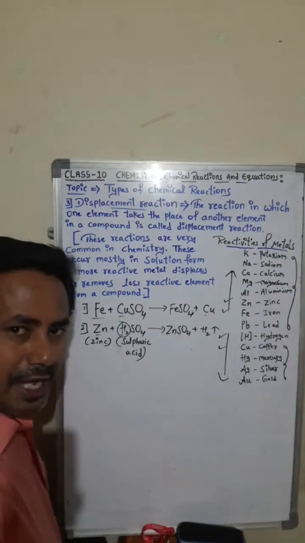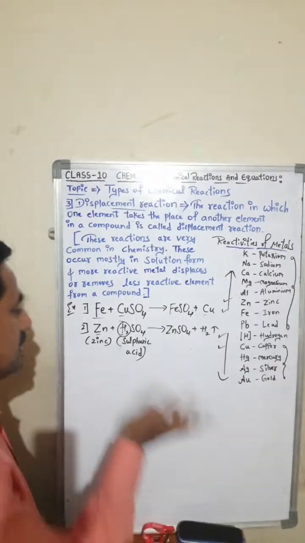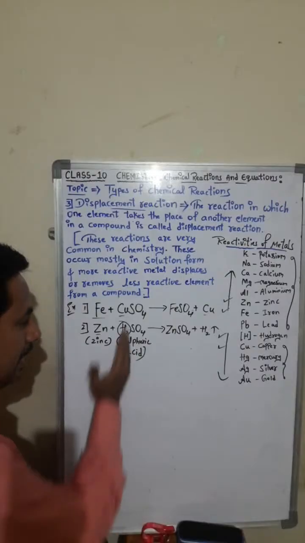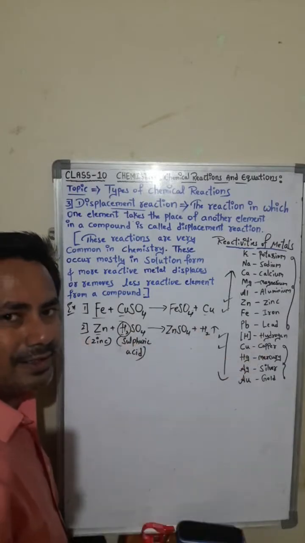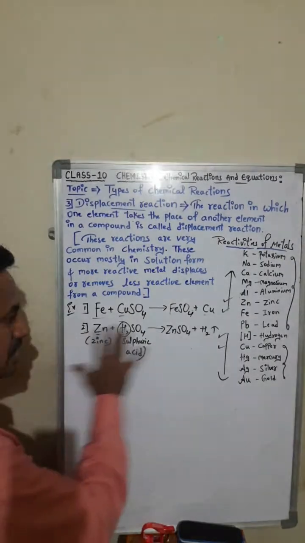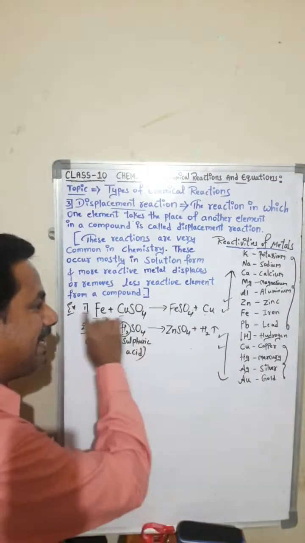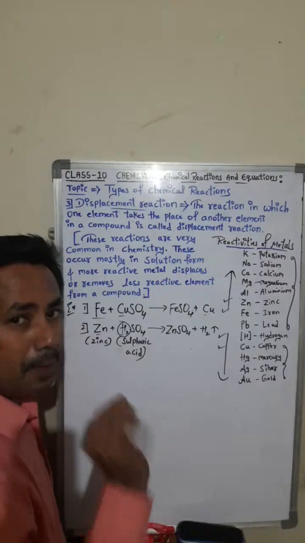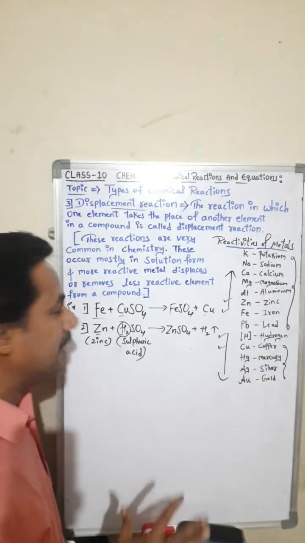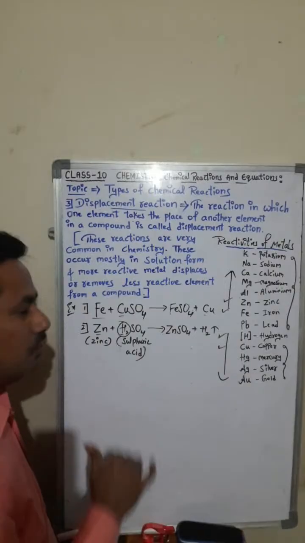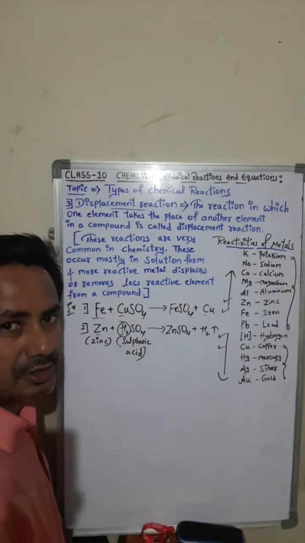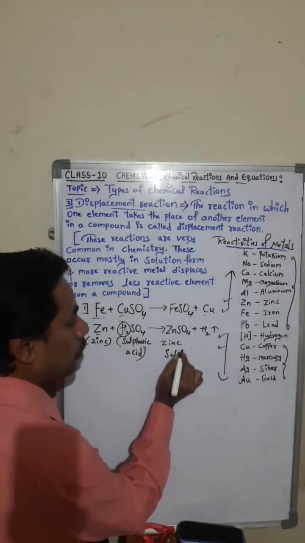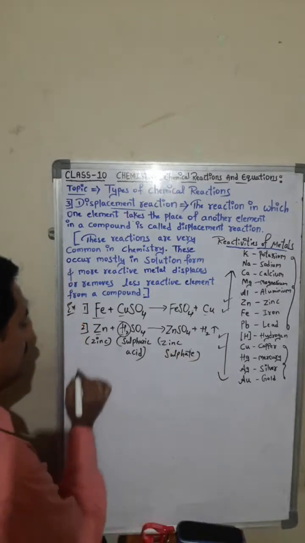Understood the second reaction, everybody? Displacement reaction. What happened? Displaced. Zinc came and combined with sulfate and hydrogen is separated. Displacement. Simple, easy. Okay, so just practice. We have to practice each reaction five times. If you practice five times, it will become easy. Not simply copy paste. You have to understand what is Fe, what is CuSO4, what happens after the reaction. Yes, so it is zinc sulfate. What is H2, students? Hydrogen. Clear? Yes.